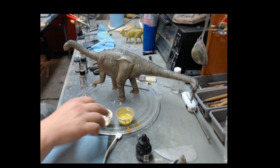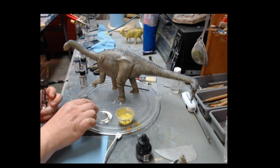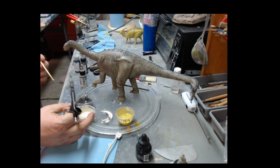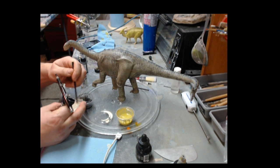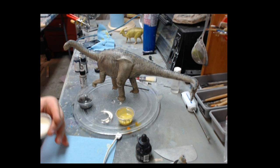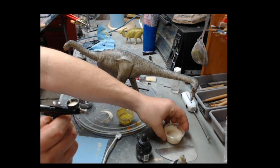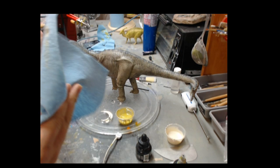All right. So, we're going to see how we like this paint. I think that's pretty milky. So, that's good. We're just going to grab a stir stick here. We're going to give it a quick stir because we want to make sure it's all good. All right. So, we're good that way. Alright, so, I'm not sure if you can see here. We're going to dump a little bit of it into the cup. Use our rag, so that we can see what we're doing here.